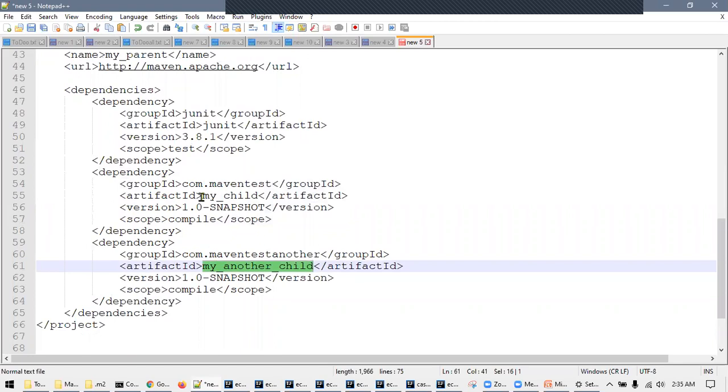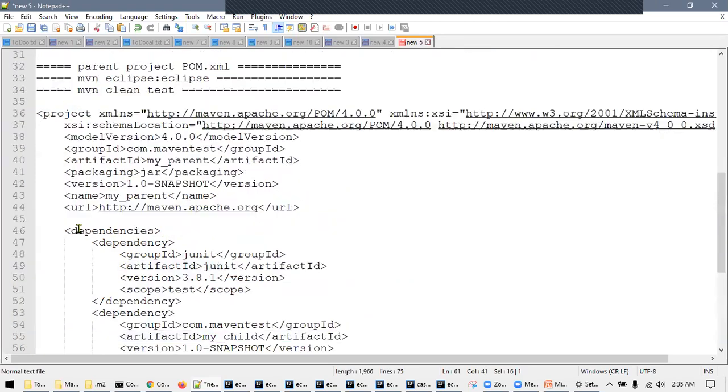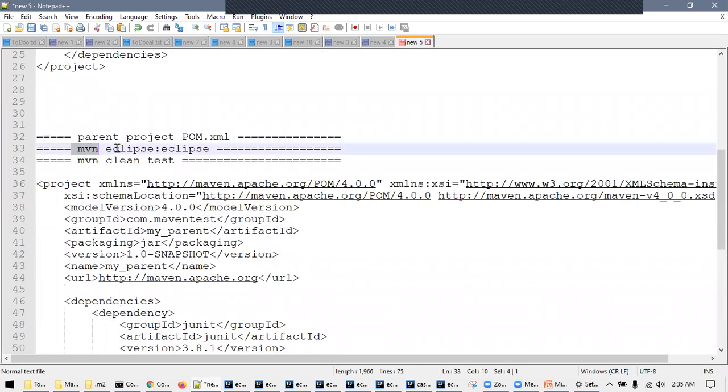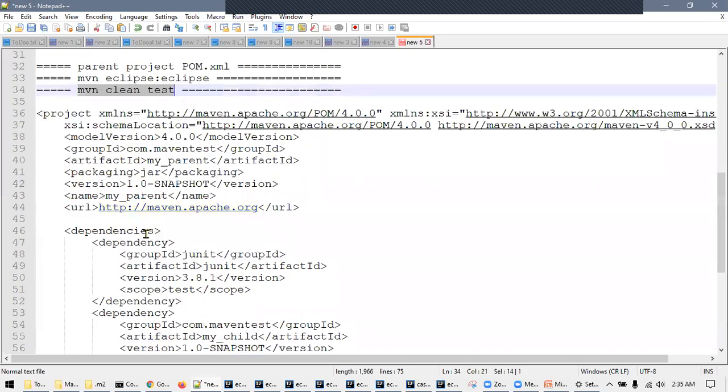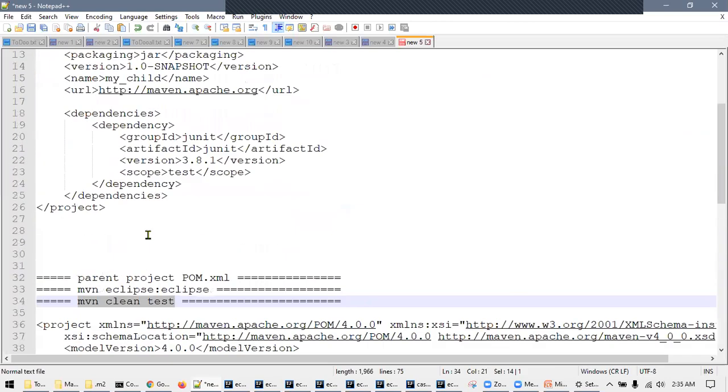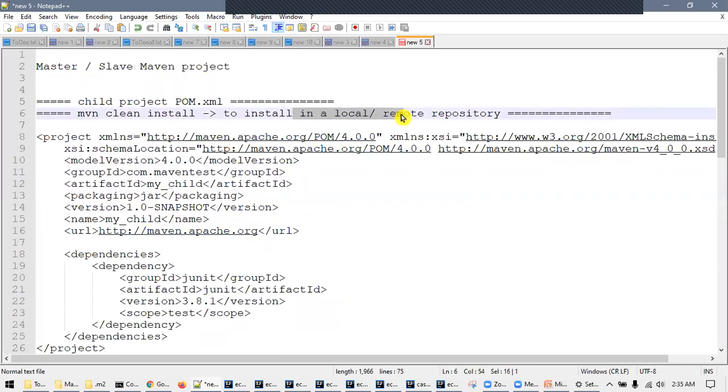Now remember, just like any other dependency, this jar file will also be checked locally. Then you execute this particular set of commands, and your parent project will get the dependencies of the child project, which are available in your local repository here. So that's all about the Maven introduction, hands-on, and a lot of small topics. So let us see the other part in the subsequent session. Thank you.